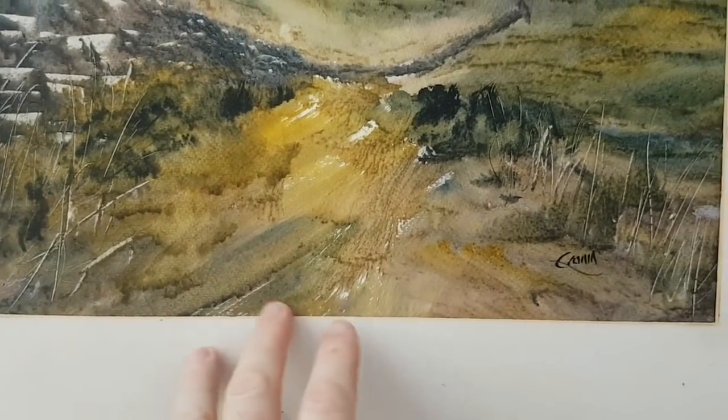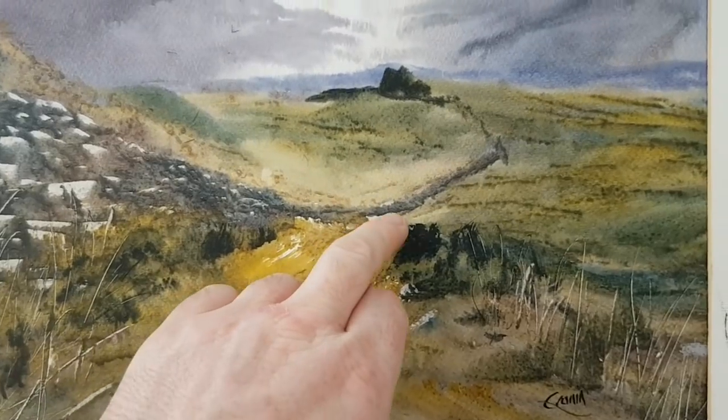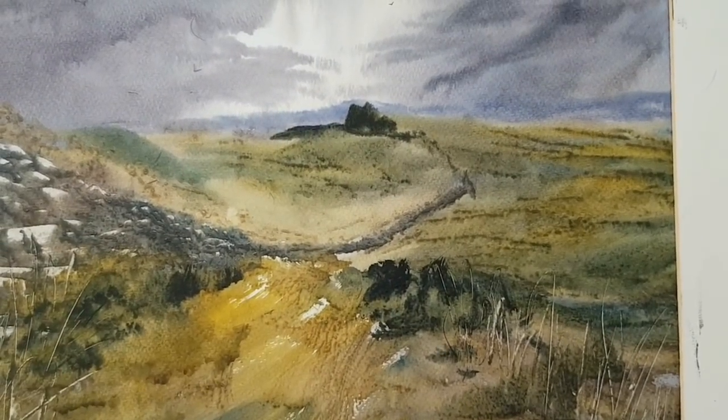And now it just frames this walkway, leading you down the path along the wall, right over into the horizon.